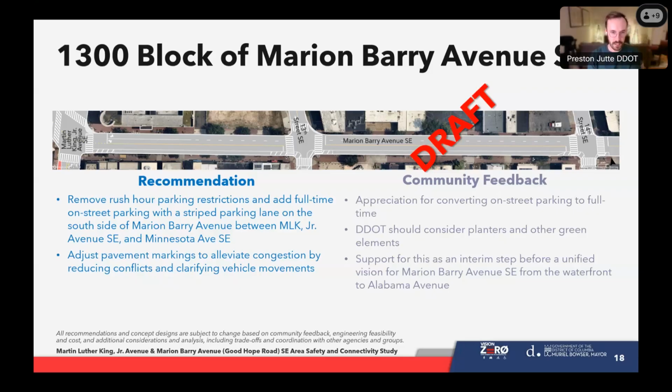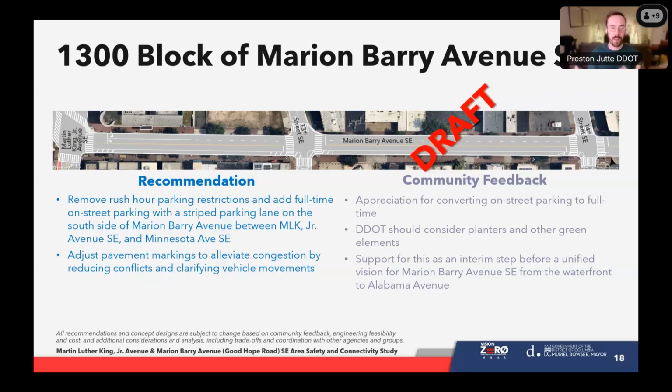But then under existing conditions on the next block, past D-City Smokehouse and the businesses on that block, it effectively looks and feels like two really wide lanes, and it's a bit challenging to know when you're headed towards the bridge to get to 295, hey, maybe I should start sorting into my two lanes already and getting ready for those turning movements. So what we want to do here is make the second block look like the first block and make it work with the rest of the corridor here.